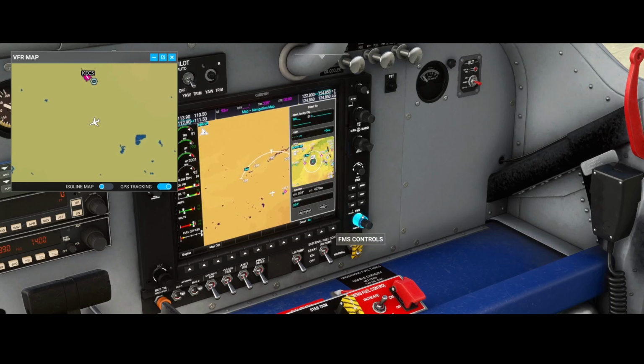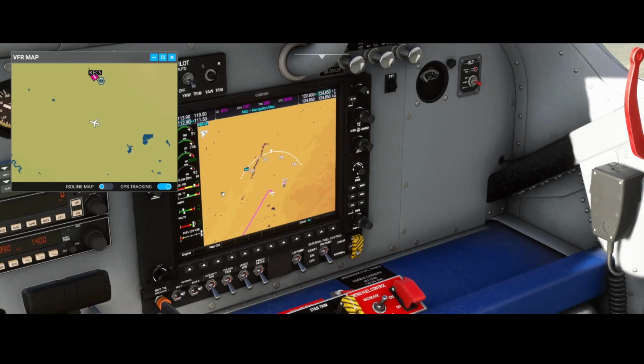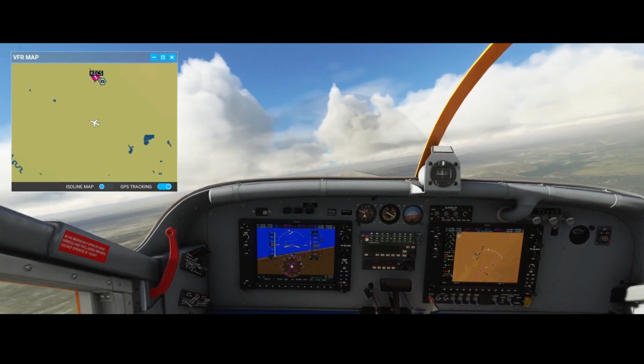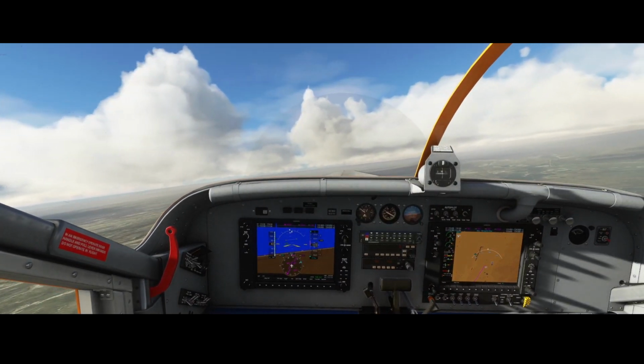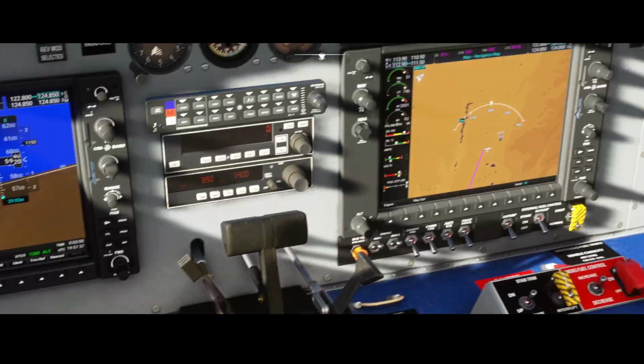And you can see that the nice thing is that it zooms in and out, right? So it's trying to find the closest one. So in this case, Wilda is correct. Then we can say activate. And let's see if the autopilot now, as I say, is our friend. But first, let's make sure we're not crashing. So I'm gonna hide the VFR map. And we're still flying. That's cool.